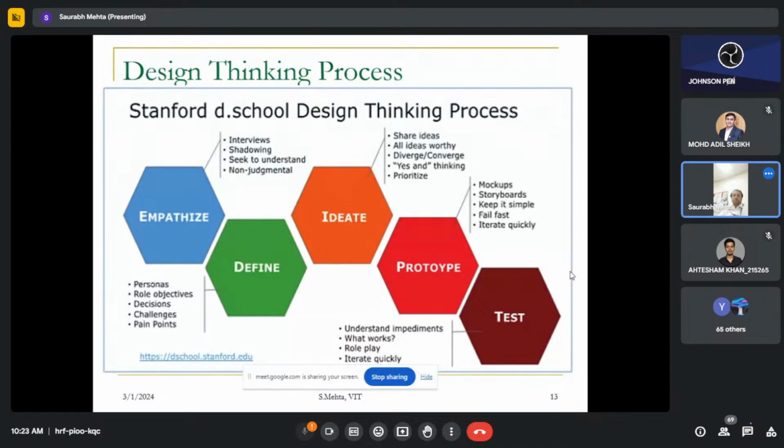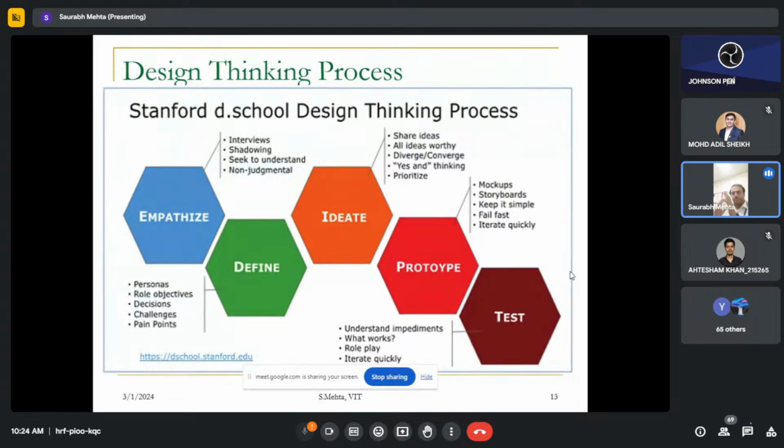Okay. So now, very important and the crux of this particular lecture, I am showing you this diagram. Initially this approach was proposed by the Stanford Design School in the early 80s, and they started to ask this question: how to make our product more attractive, more user friendly, and then they finally came up with this framework. There are now many frameworks available, but more or less they are based on this framework. So this is a 5 step framework.